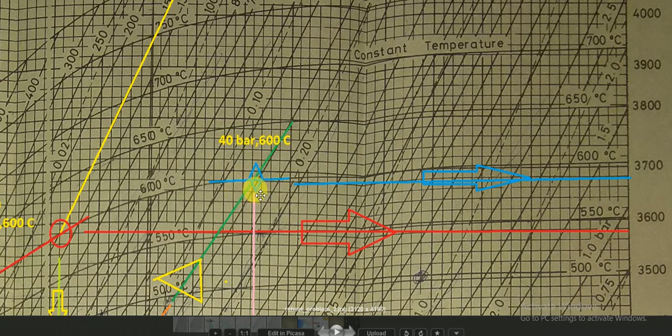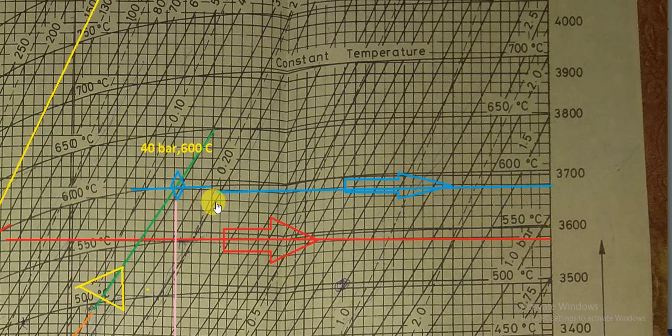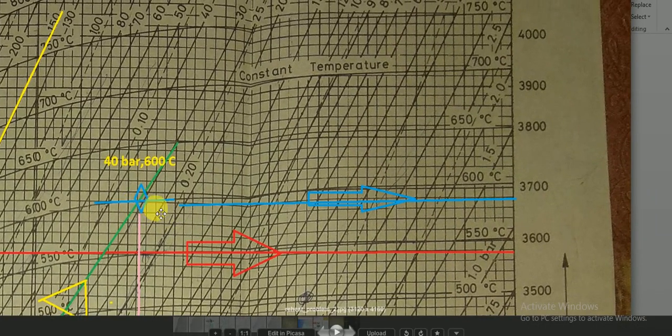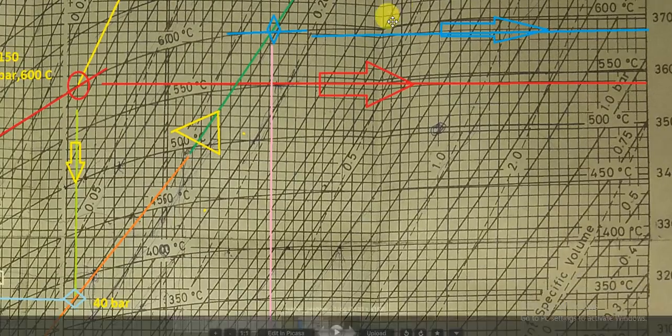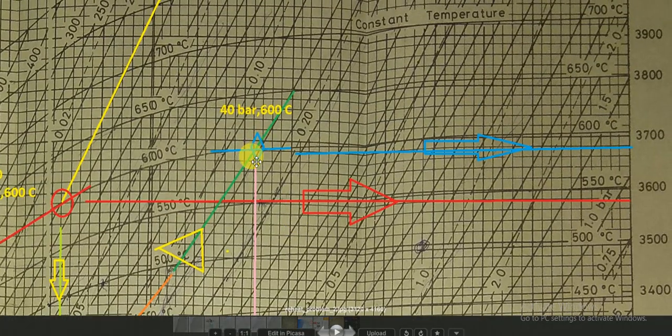So you note down, lock on. Note down the exact point. Now move to the right or left, whichever you feel comfortable. Draw a straight line and lock on. This is the H5. Each graduation represents 20 kilojoule. So 3620, 3640, 3660, 3680. So my H5 value is 3680. Now what has happened? I have reheated the steam to 40 bar and 600 degrees Celsius. So this is my reheat pressure and temperature.